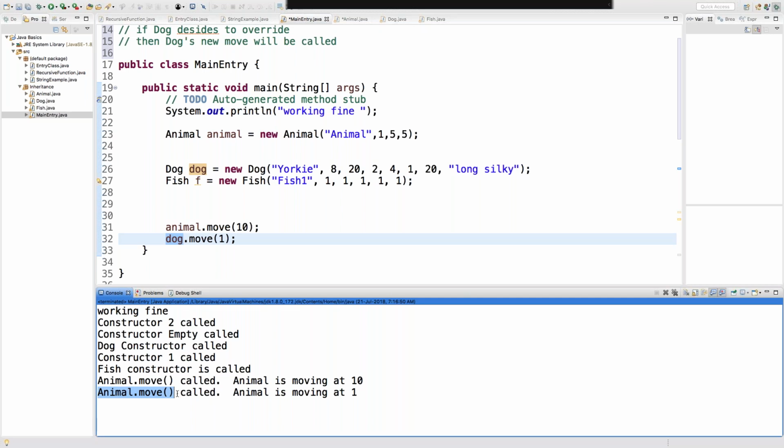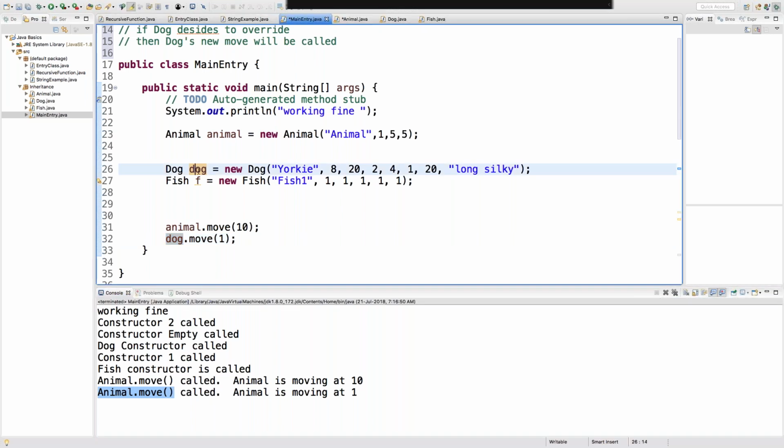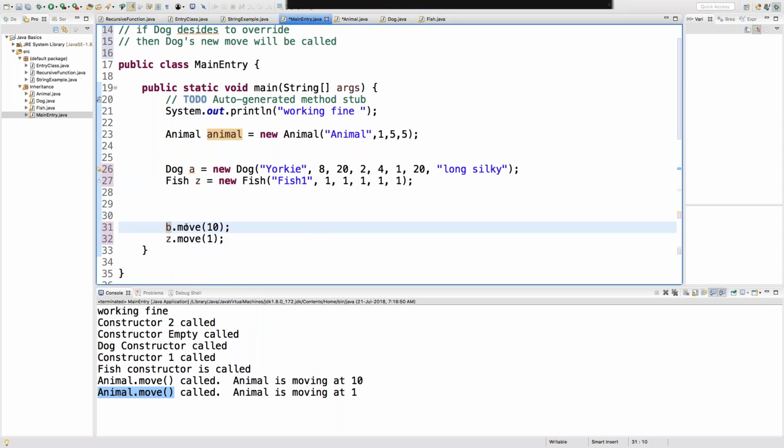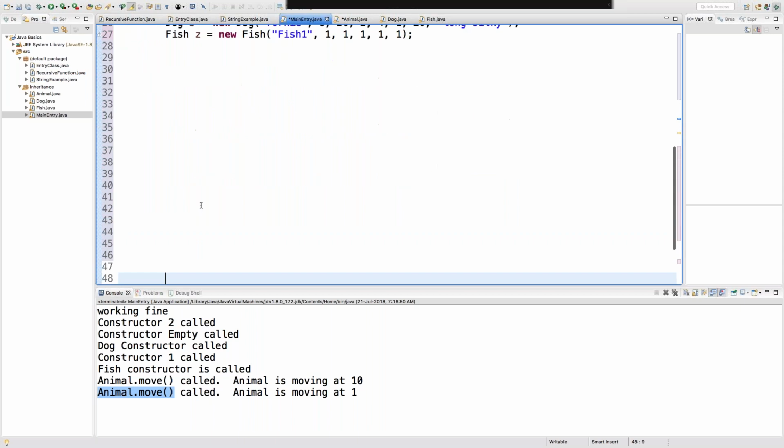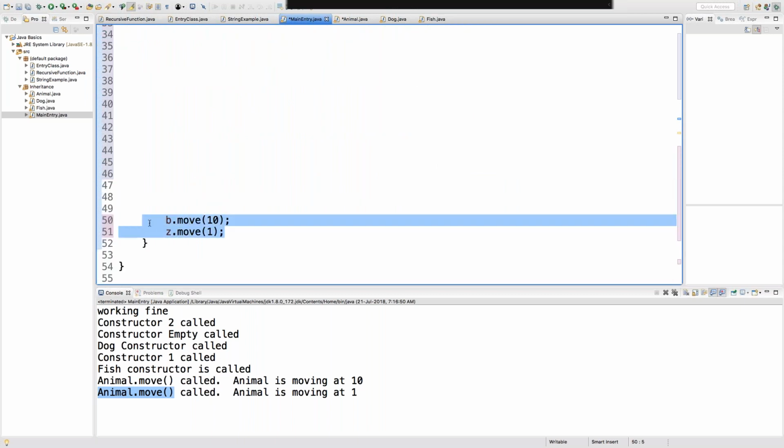First point, comments, so that you can read and understand what is going on, why you have written this, why you have done that. Second point, looking at the code, it should be easy to understand. I can very well make this C. I could have done dog equal to D or A, and fish equal to Z. And if I say Z dot move, and maybe B dot move instead of dog, these two are close by. In millions of lines of code, this will be hidden somewhere. What is this doing? You won't even understand.